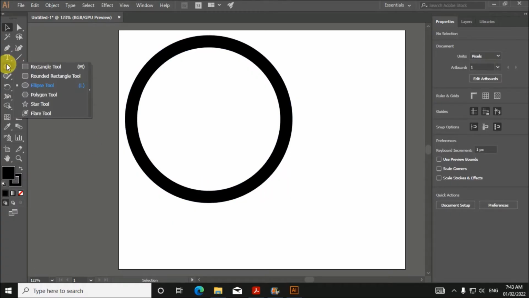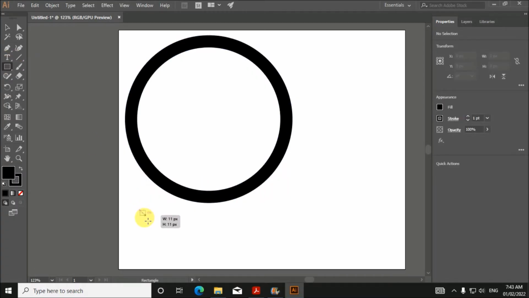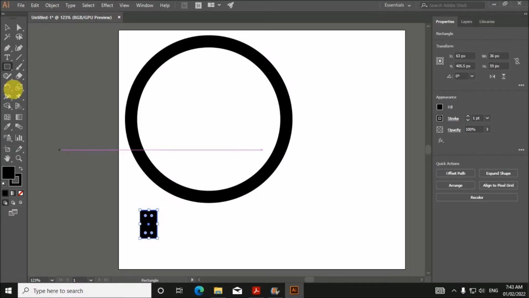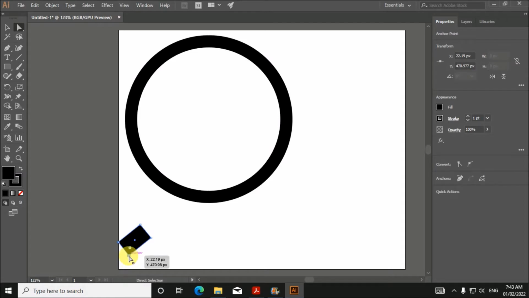Now we need to create a handle. Use the direct selection tool to edit this point.